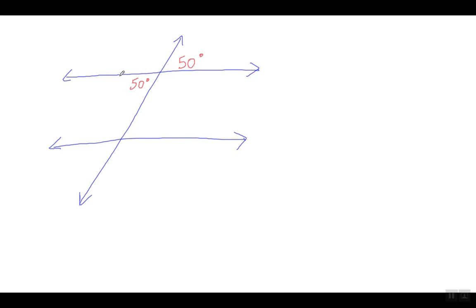And I already told you that we've already learned that a straight line is always 180 degrees. So if a straight line is always 180 degrees, that means this angle has to be whatever you add to 50 to get 180. I'll say it again. If a straight line is always 180 degrees, that means this angle has to be whatever I add to 50 degrees so that together they equal 180 degrees. That means this has to be 130 degrees.